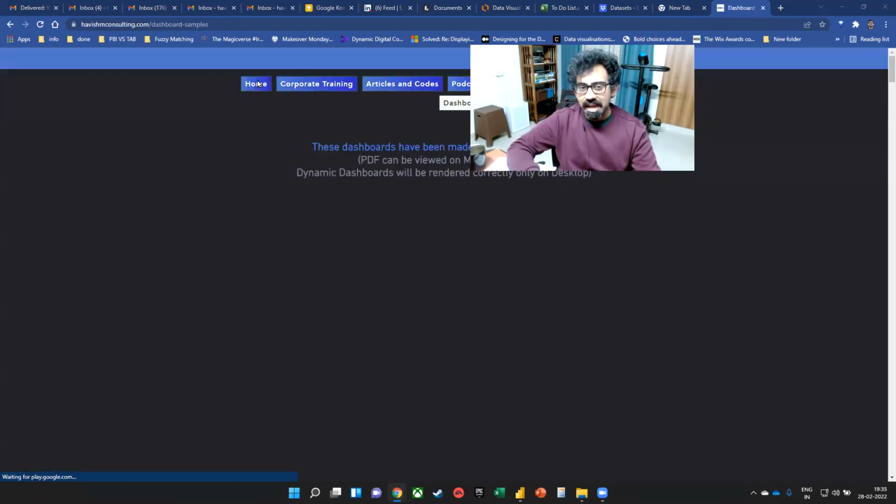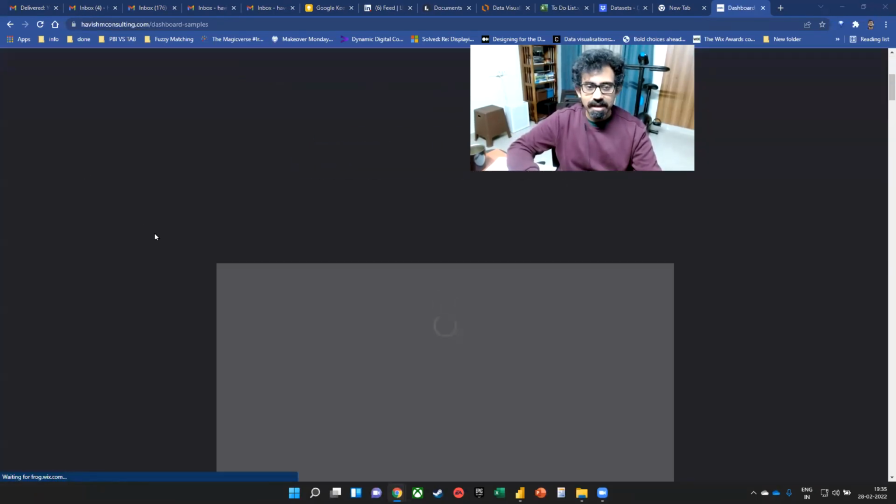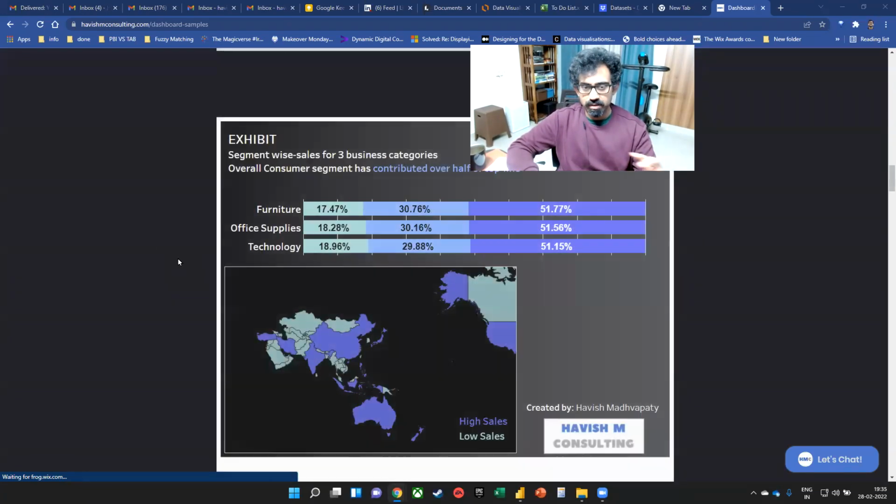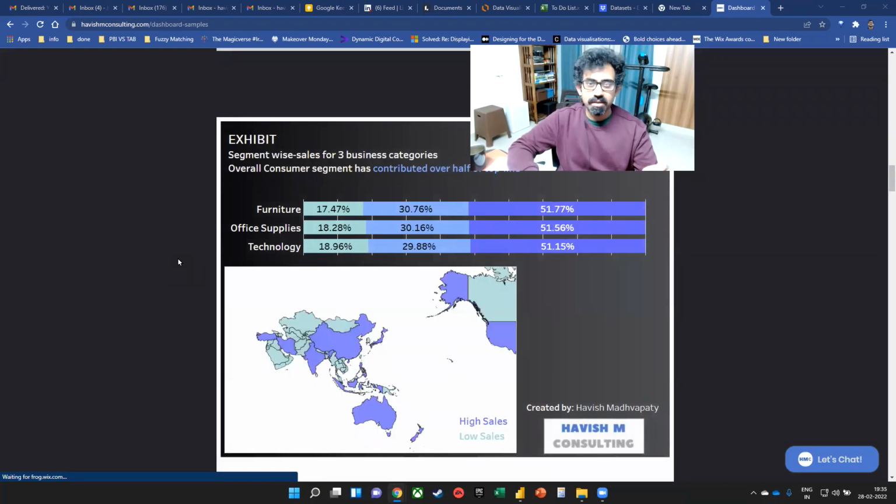See, there is a dashboard I created on Tableau just a few days back, maybe about a week back, this one. Just see this. The bar chart and the map. You know where I got the idea from? I got the idea because I had done this for a client. I suggested this to a client, but where did the idea come from originally? Let me show you. Please see this.